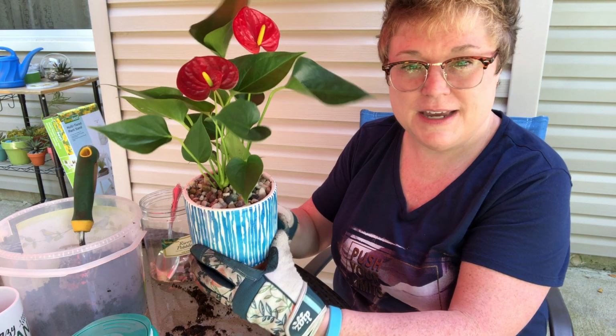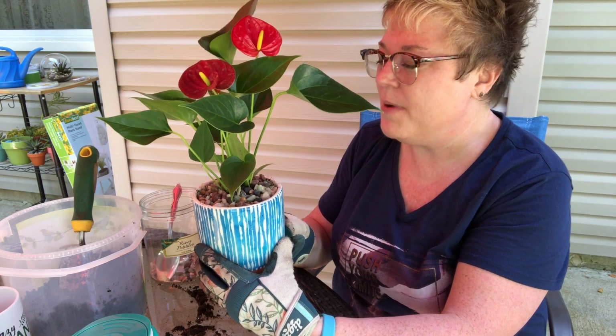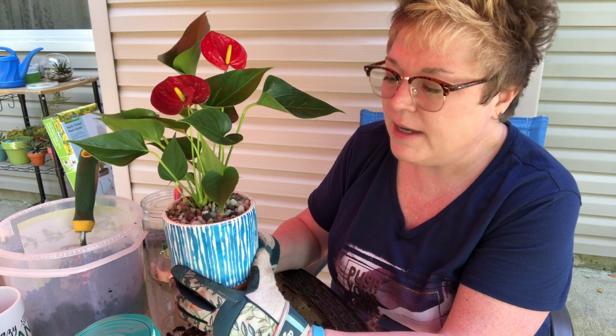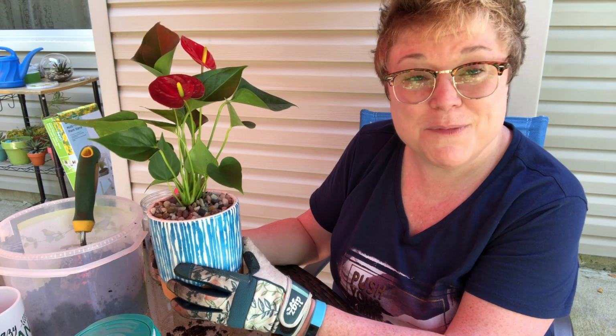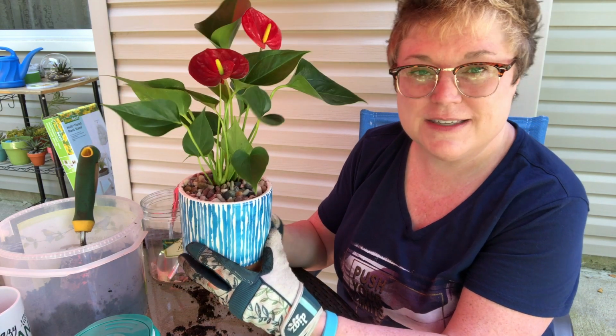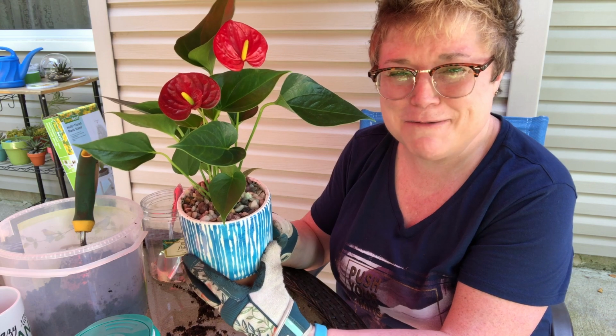Okay, so there she is. And I'll clean the pot up. What I'll do is I'll get a damp paper towel and wipe all the pots down when we're finished, so that they'll be cleaned and pretty. And oh gosh, isn't that beautiful? Oh, I love it so much.